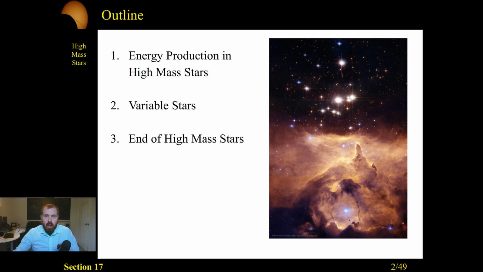So this breaks down. We're going to have three parts of this. We're going to talk about what is the primary source of energy production in the high mass stars. And then we're going to move on to talk about variable stars. These are going to be very important for us in our later sections. These are going to help us get distance measurements in the cosmos. And after we finish talking about the variable stars, we'll move on to discuss the end of the high mass stars, the big, massive supernovas, and all the animations I know you want to see.